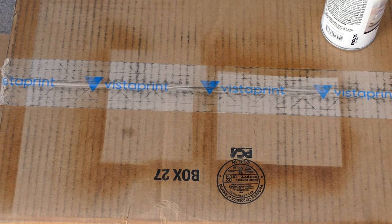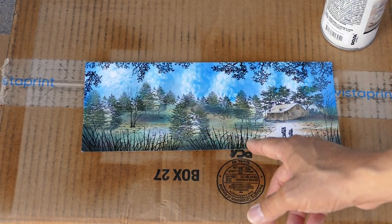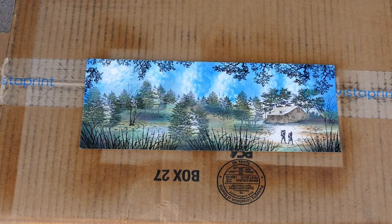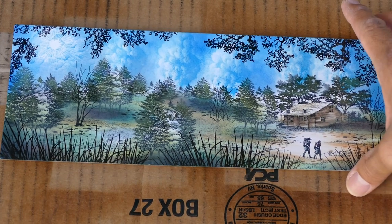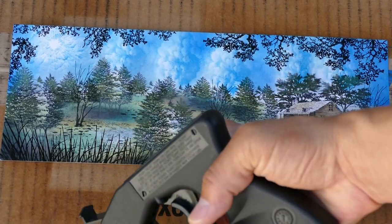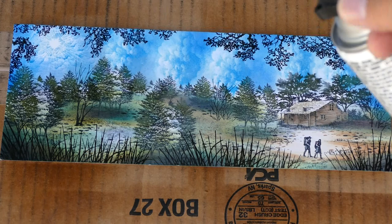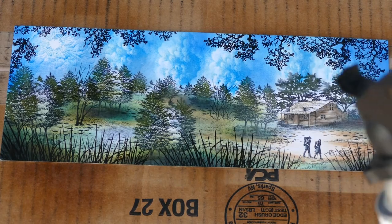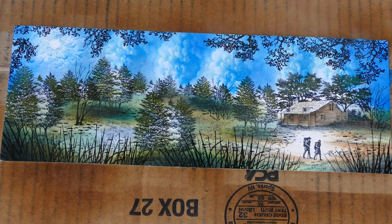This one right here — the shadows can really use this spray. I didn't go too dark up in the clouds, but the shadows I think will become much richer. Let me try to zoom in as best I can. See how these shadows right here are pretty close in terms of their value and intensity right now — let me hit this one over here. I tend to hit things in bursts.